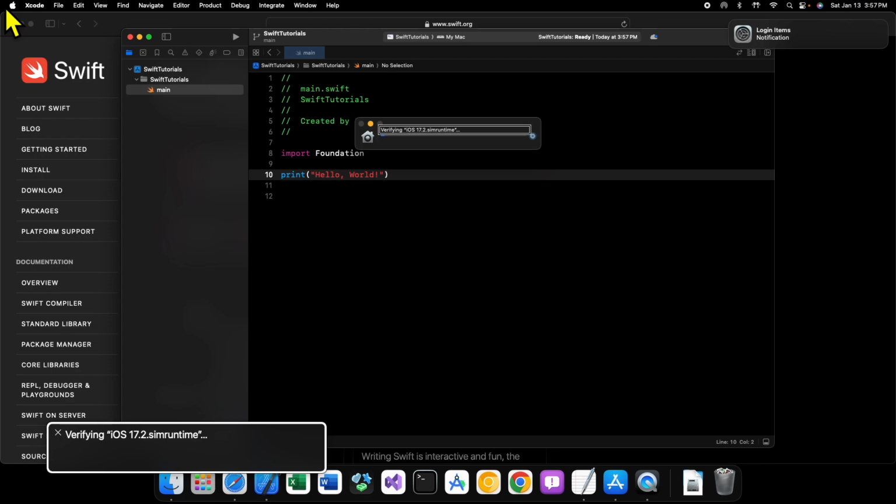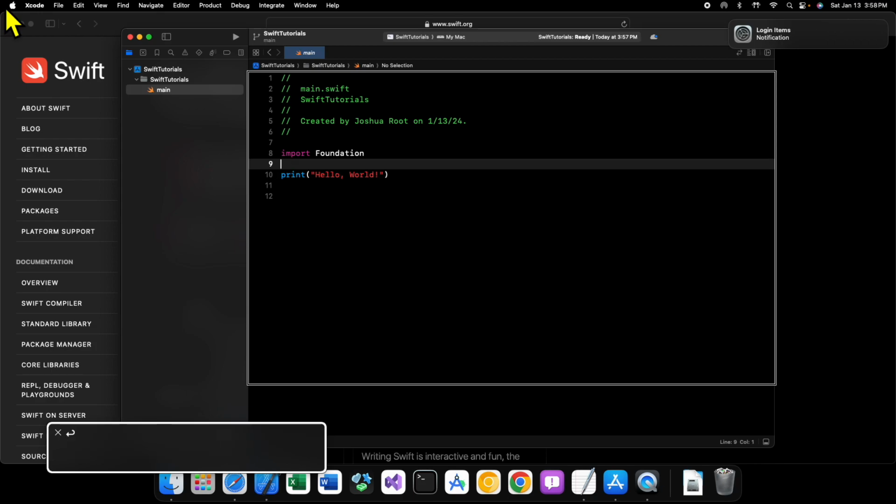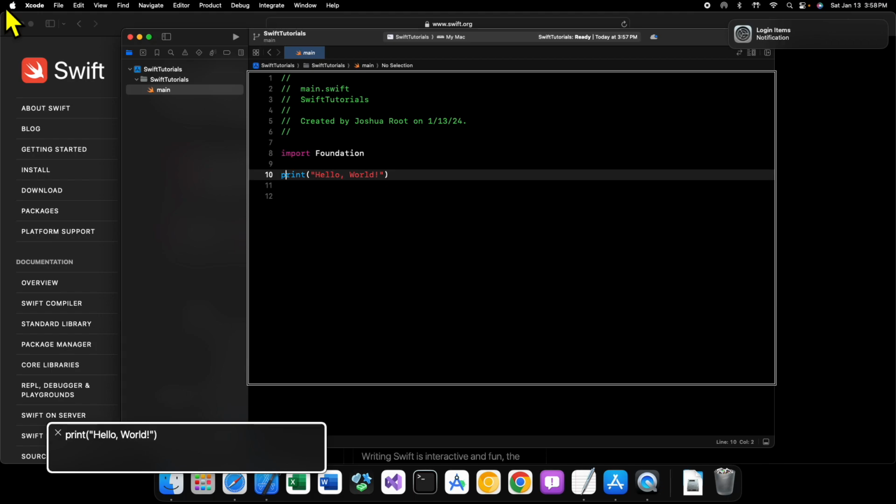But what I want you to do is run your code. So do a Command R, or go up to the toolbar at the top of Xcode and hit the play button. Once you actually run your code, if everything's set up correctly, you should have something printed to the console. So, in fact, now that that's all finished up, we're printing Hello World.